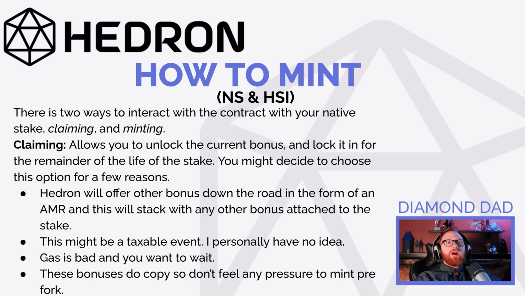Claiming allows you to unlock the current bonus and lock it in for the remainder of the life of the stake. So you can claim the 10x bonus in your stake without actually minting any Hedron. You might decide to choose this option for a few reasons. One, Hedron will offer other bonuses down the road in the form of an AMR, and this will stack with any other bonuses attached to the stake. So maybe you want to hold because you want another AMR bonus to come down the road, and you want to mint then to like double, triple, quadruple, or whatever. Okay, those bonuses will stack. So that is a little bit of game theory there.